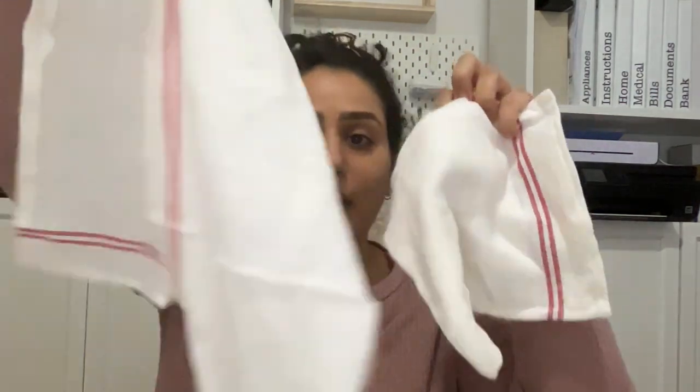I'm gonna cut the oven mitt shape out first, as close to the edge as I can, and then figure out what to do once I see how much leftover fabric I have. For the inside lining I got these from Ikea as well — they're much bigger and very cheap, so I thought it could be easier. It feels like a towel so it feels kind of real for the play kitchen. So let's go and do it!